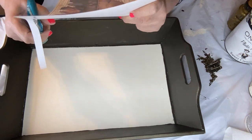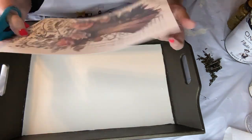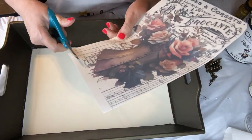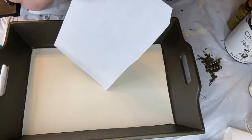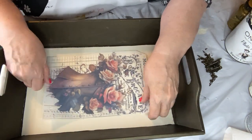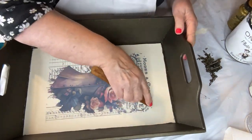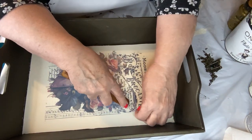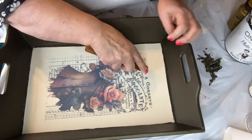I'm cutting around it. With these transfers, you need to cut a little bit around them to get them closer to the picture. Right down. I was surprised I got it in a good position. I usually do everything crooked. I think I have crooked eyes.